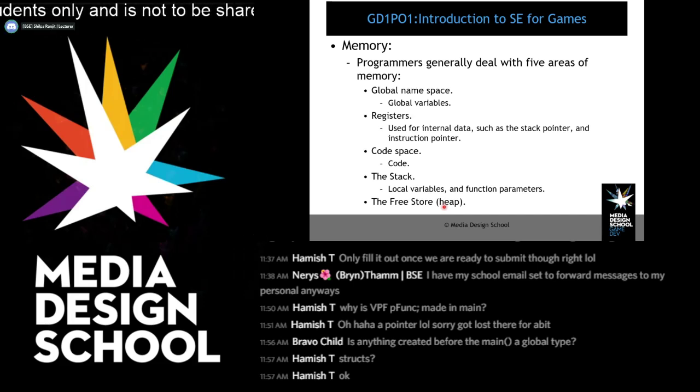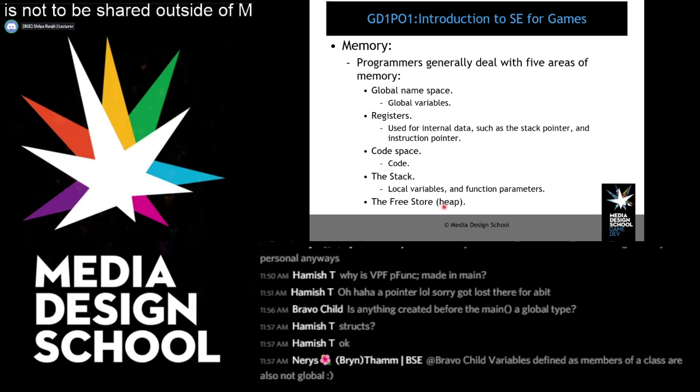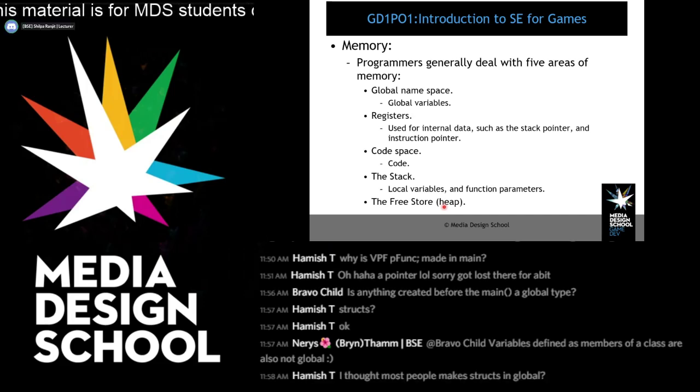I can see a couple of you writing something. Variables defined as members of a class. See, these variables get memory only after you create an object out of a class. So that depends on where your class object is created. When you define variables as members of a class, the memory space for that is not allocated yet. It's just normal code, so that goes into the code space.